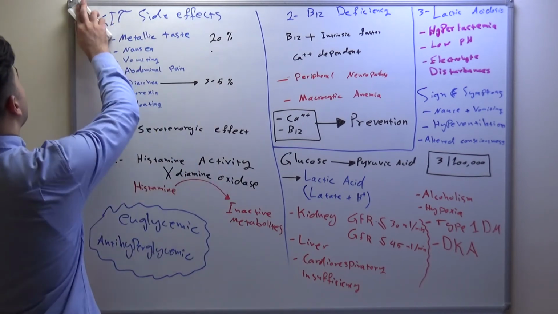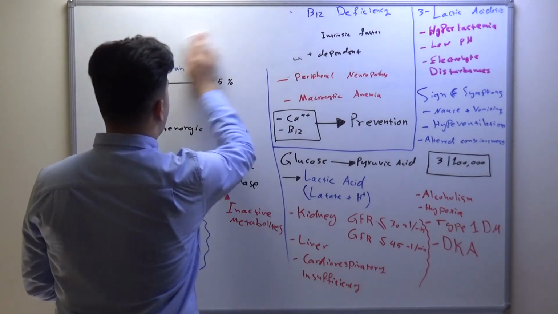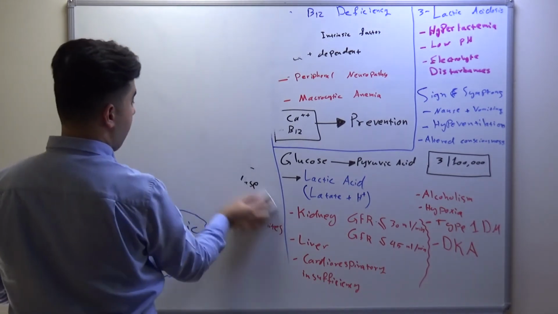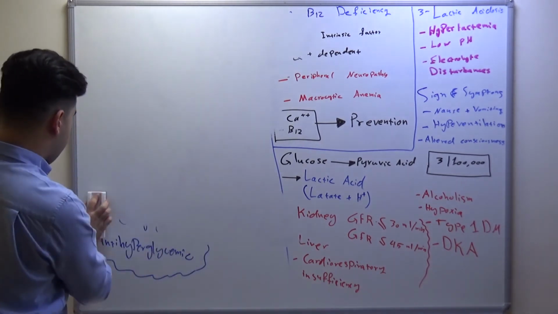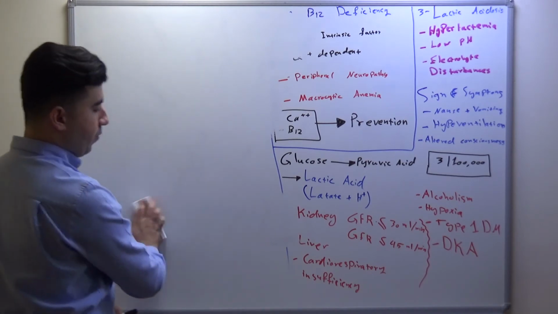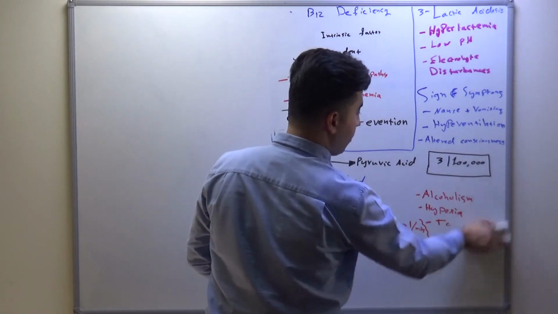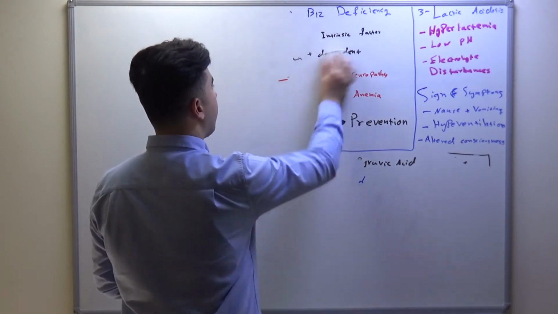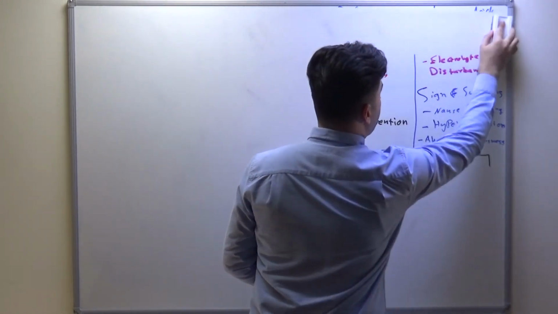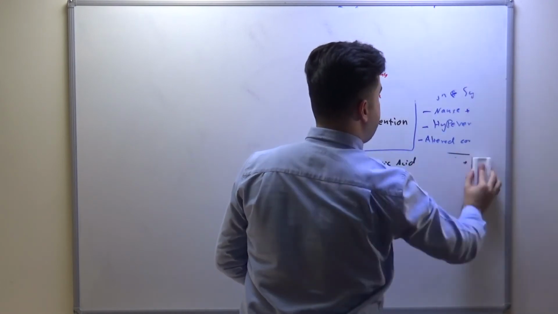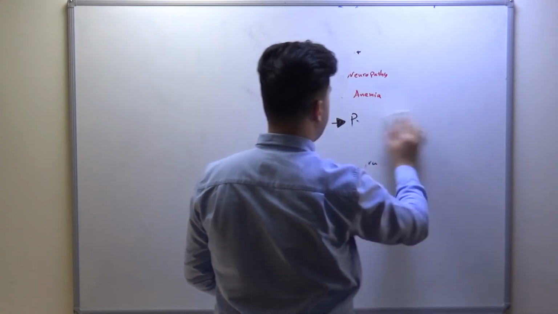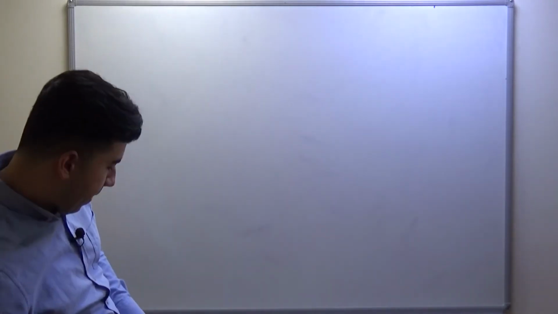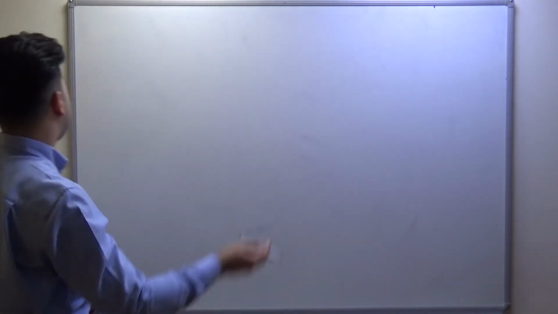Finally, we can focus on the metformin clinical uses. Okay. What's the main indication for metformin? Of course, it is type 2 diabetes mellitus. Type 2 diabetes mellitus is usually characterized by insulin resistance and markedly increased gluconeogenesis. So metformin inhibits gluconeogenesis, and that's the main mechanism of action for metformin in reducing blood glucose. The first indication for metformin is what?